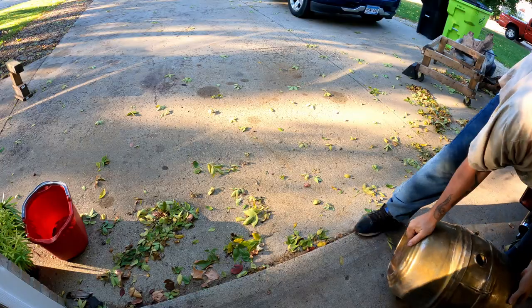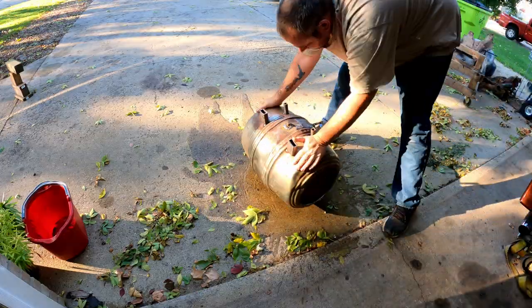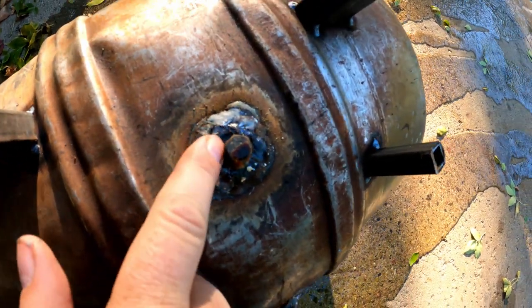All right, on the bright side, this isn't leaking at all. I got that going for me, so that's a win. Just keep trying. Just keep trying. It didn't get any lighter. It might be better than I thought. It's only wet around here, so that could just be wet because it's leaking from the threads.